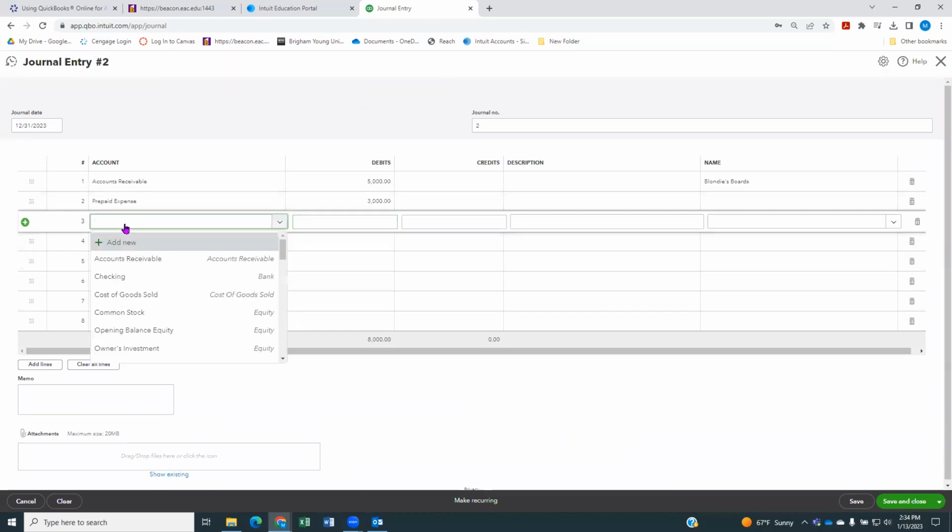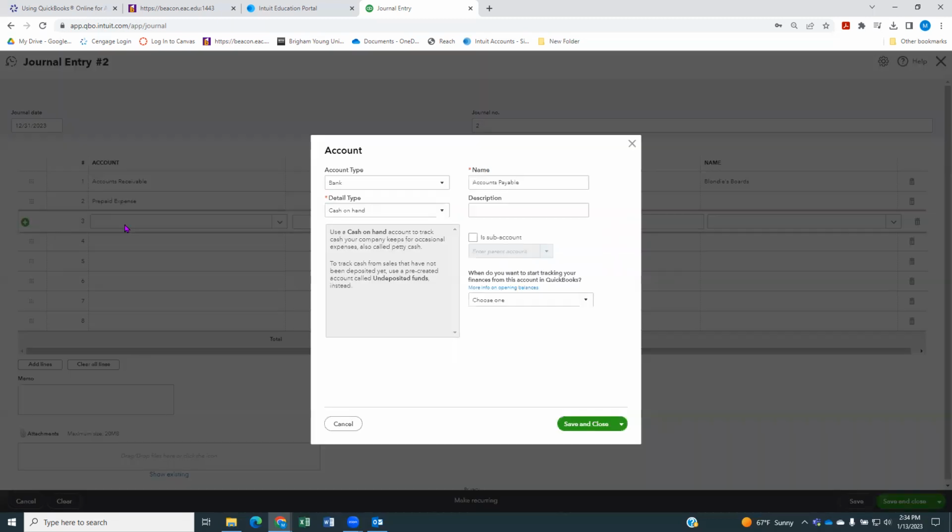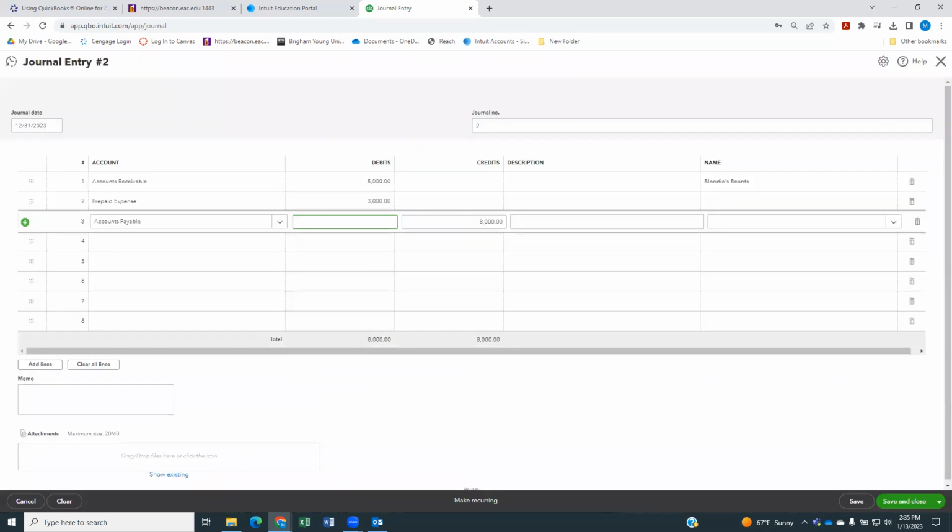And then accounts payable. Which is an accounts payable account. Add that. And that has a balance of 4,500.